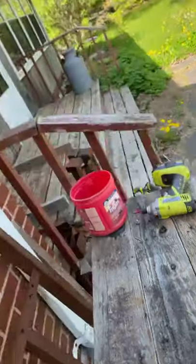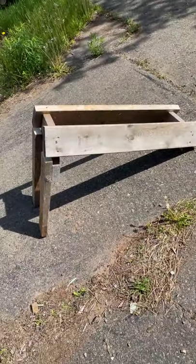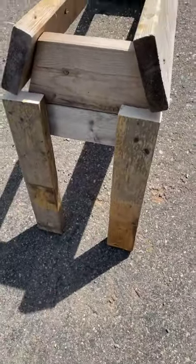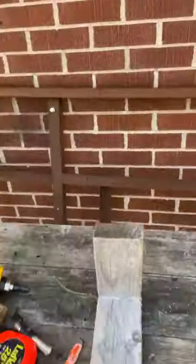So just to give you an idea of what I'm doing, that's the mock-up, right? Obviously, I'm going to need to put another one across the bottom. Actually, I'll do that now, right? Because I want to stiffen that up and make sure it's square and done.